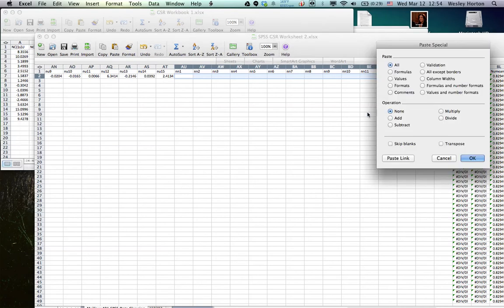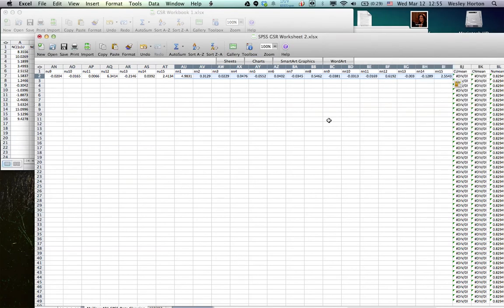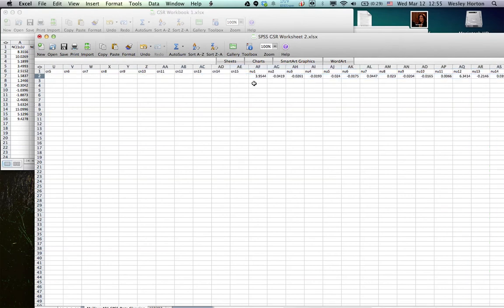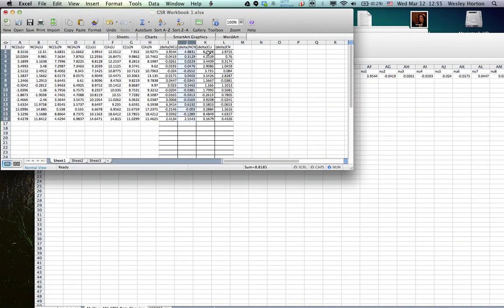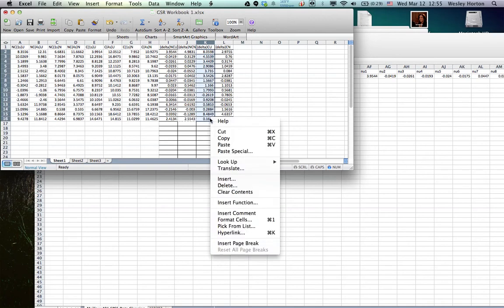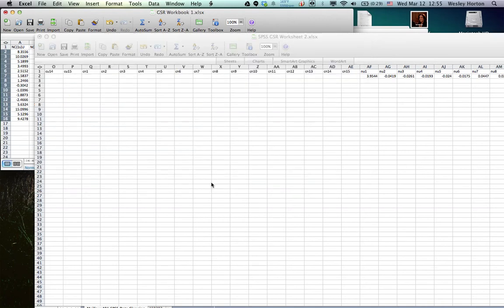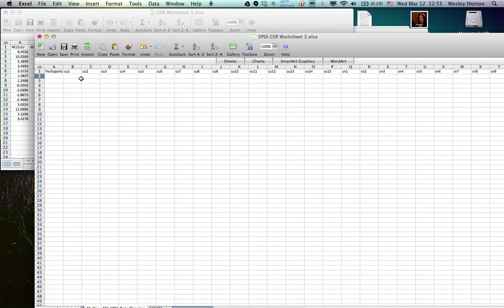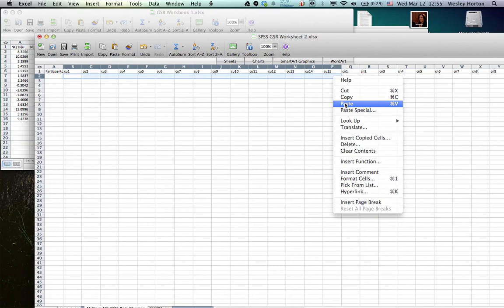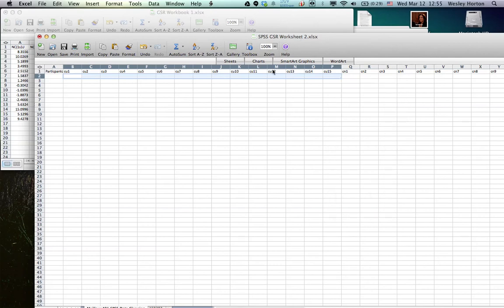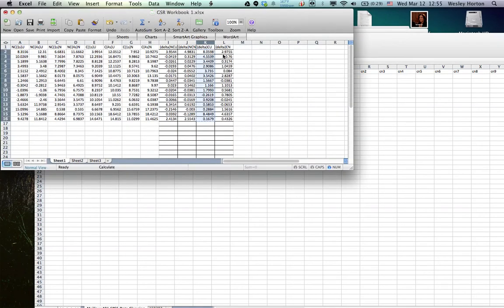Paste special. Transpose, values. Okay. And then we'll go back and grab SIBS unpleasant. Paste that in. And then finally our SIBS neutral.